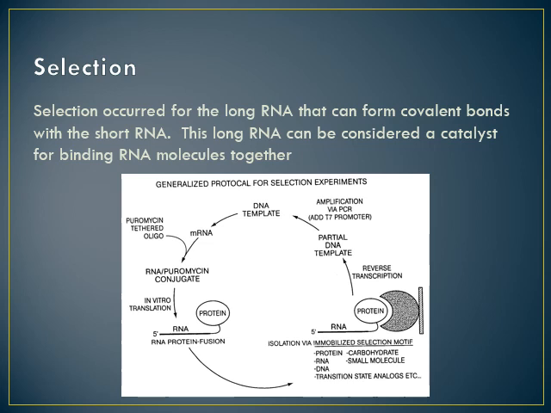Why did he select for RNA that was longer? Because it somehow added the short ones together. Does that make sense? So now he takes these long ones. He runs another experiment where he takes just those long ones. Again, this was a random sequence. He mixes those together, and he finds some that are now even longer. This is chemical selection just happening at a much faster pace. He did that again, longer and longer and longer. What he found was that those long RNAs were acting as catalysts to speed up this.